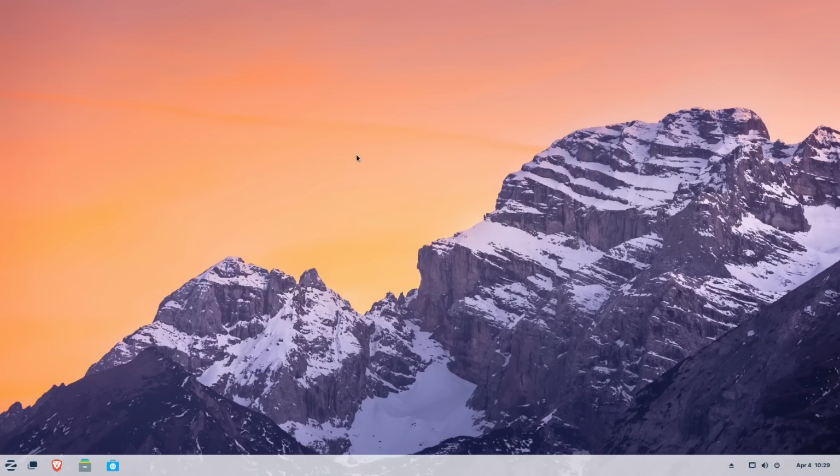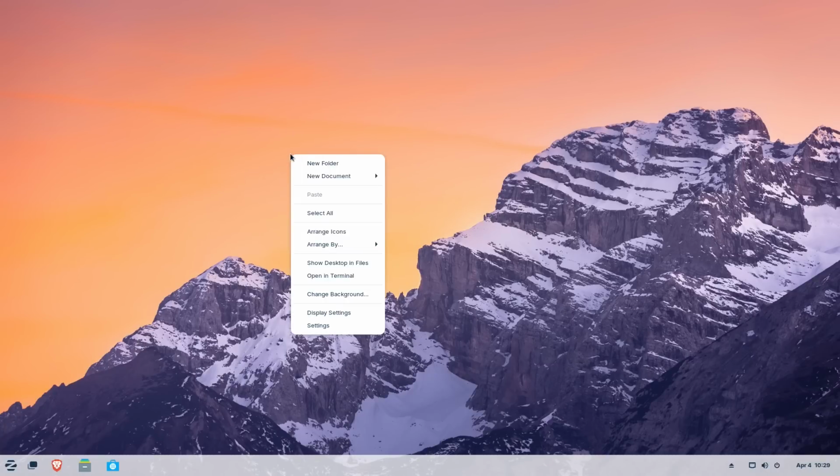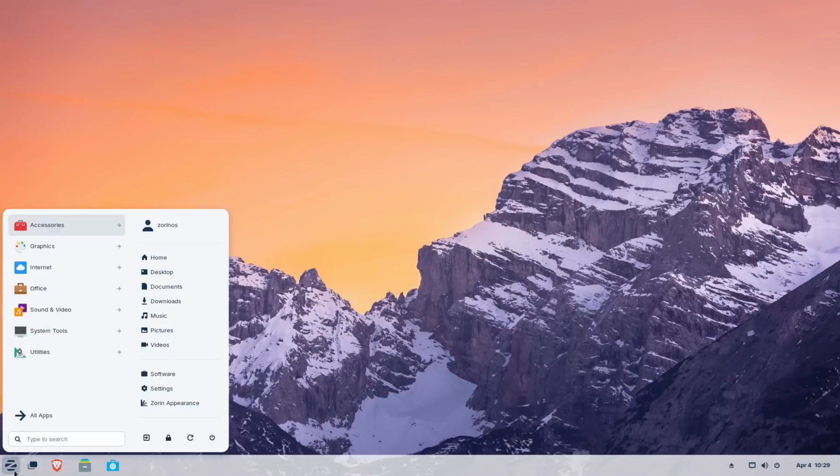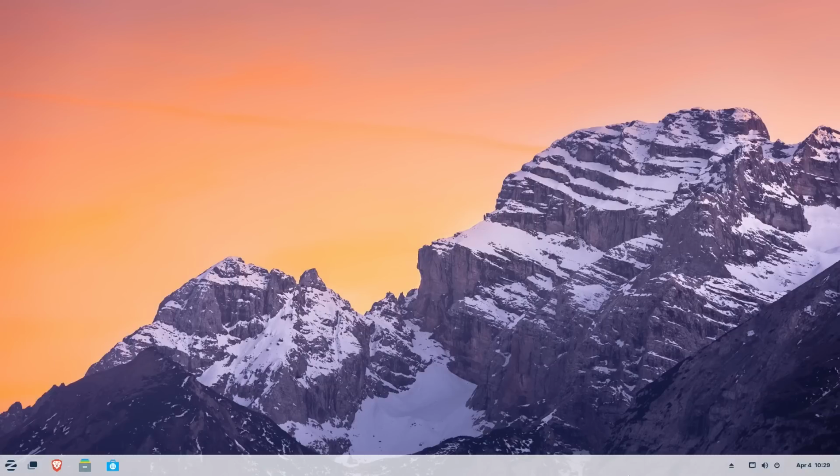So now we land on the desktop for Zorin, and what I want to show you here is just some basics in the event that you want to consider using Zorin. It is one that I do like. I don't recommend it as much as Linux Mint because it is based on GNOME, and while this configuration does resemble Cinnamon in many ways, it feels like GNOME. It's not as snappy, I think, as Cinnamon or XFCE or other desktops are. But overall, it is a good and a competent system.